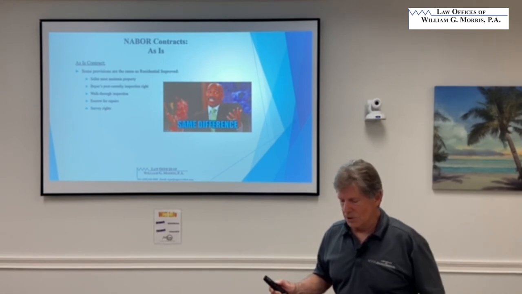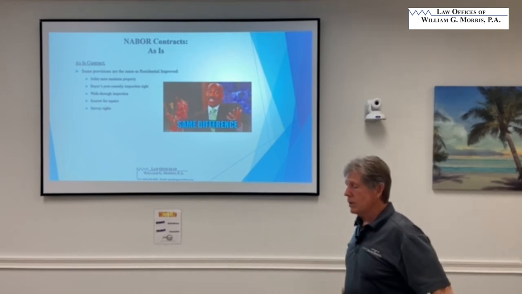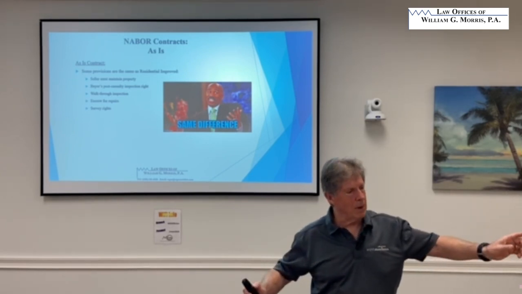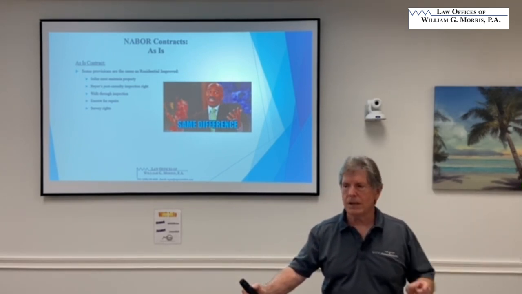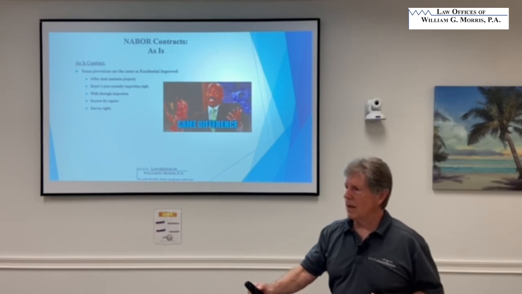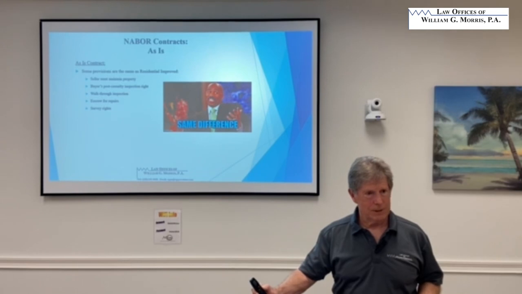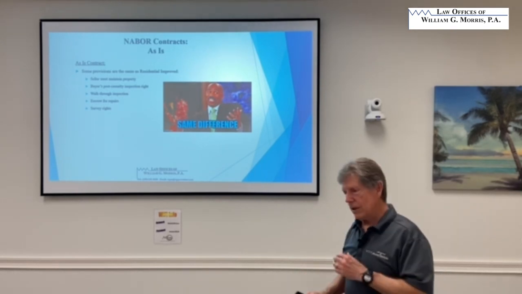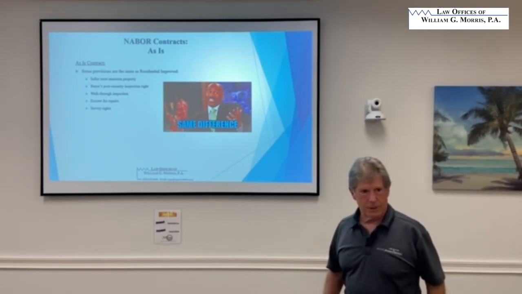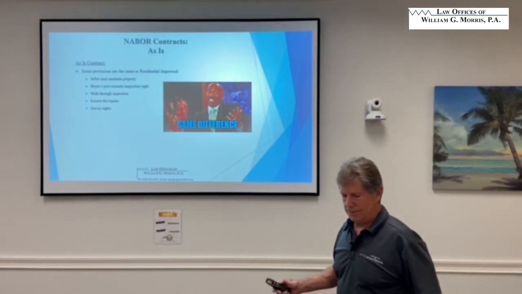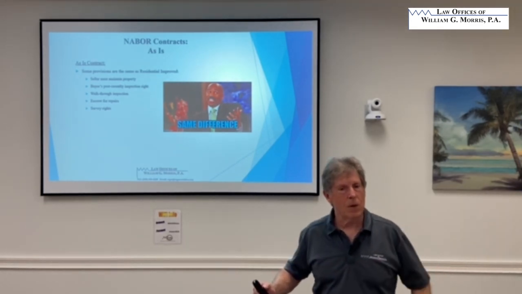Section 8 just changes. The buyer has 15 days or whatever you put in the blank to inspect after the effective date. Now, under the residential improved, the buyer has to use a person or entity who is either licensed to repair the item that's being inspected or who is licensed to inspect. Okay? Under the as-is, they can have anybody they want to inspect. Okay? And why is that? Because the as-is is really an option contract. Right? So we don't care who they use because they don't have any right.